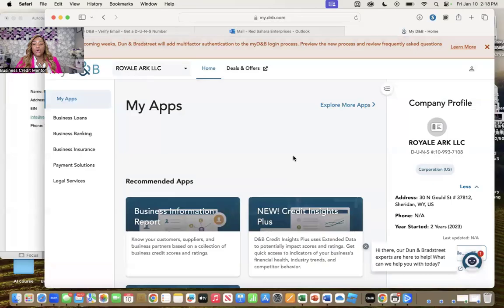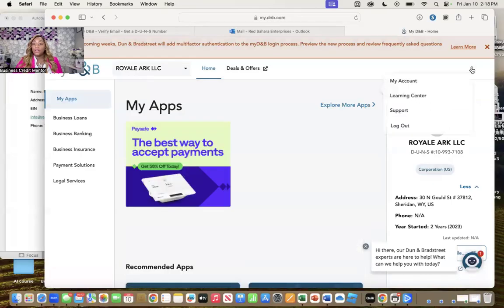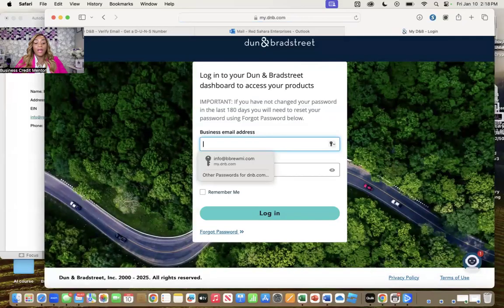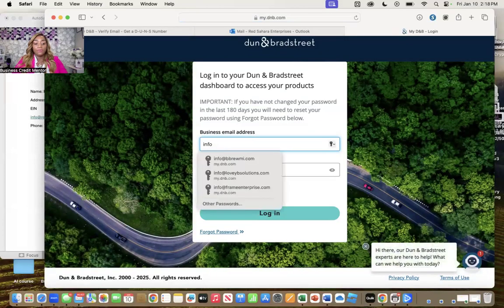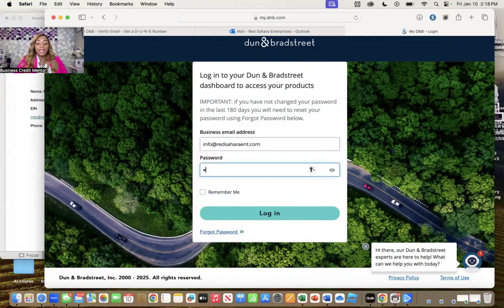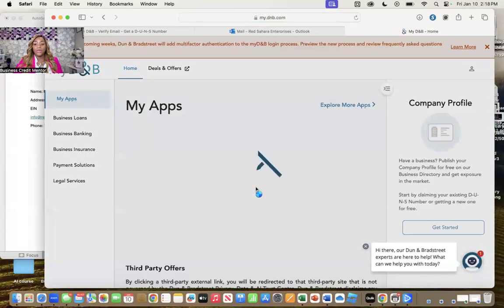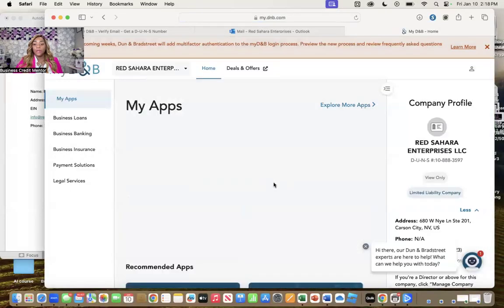All right. So perfect. Okay, this actually logged me into another client's profile by mistake. I'm going to go back out and I'm going to go back in. Okay. If you guys have that situation where it logs you into another profile, no worries, just log out and just log right back in. Okay, great. So it logged me in now.